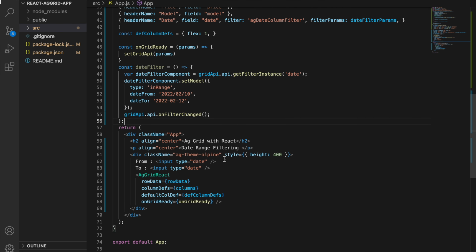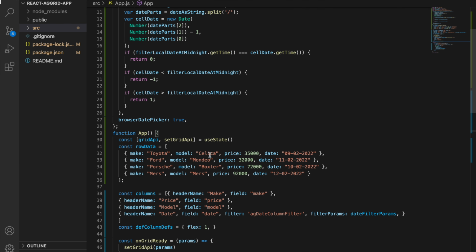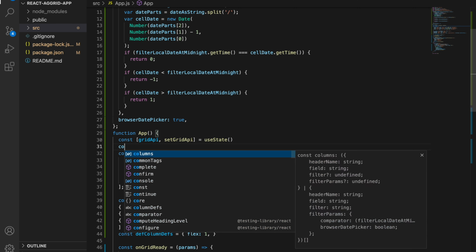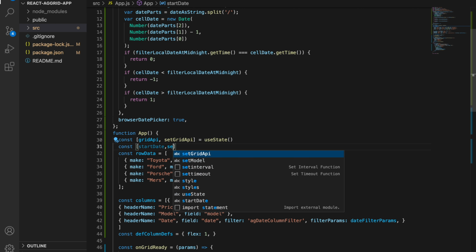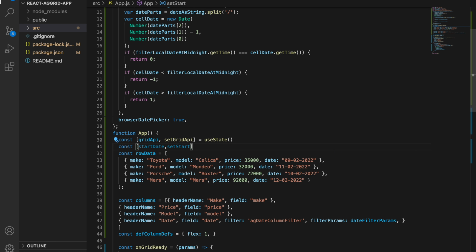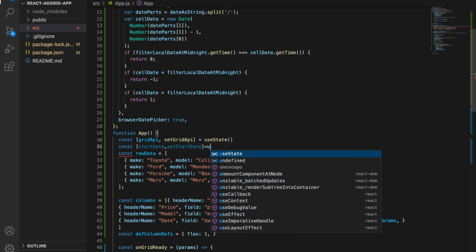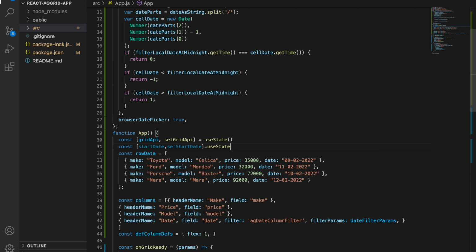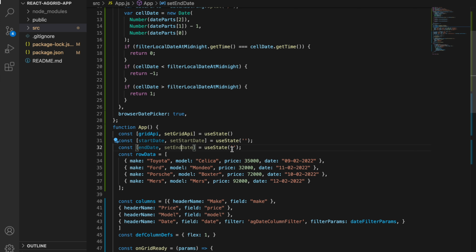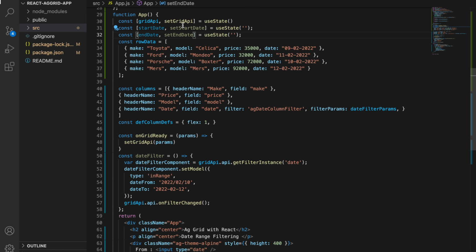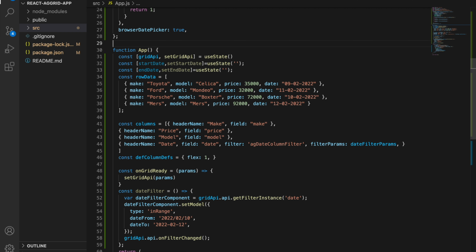Okay, so now let's define two states here. First a startDate and setStartDate, and we will pass the initial value as empty. Let's create the same and change this startDate to endDate. Now we need to get those values here. So now let's go to the input field and handle the onChange event.